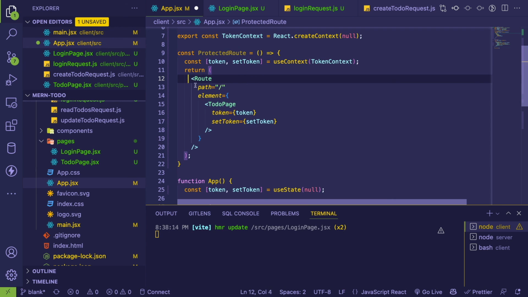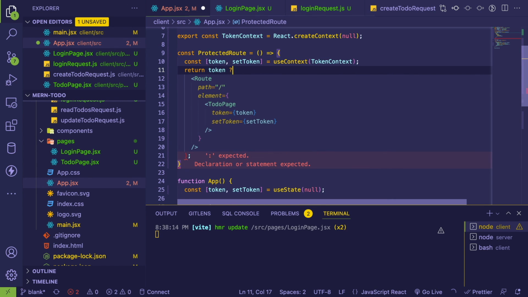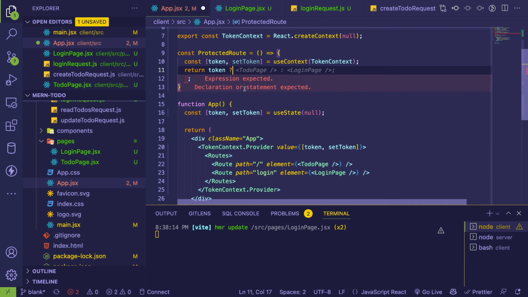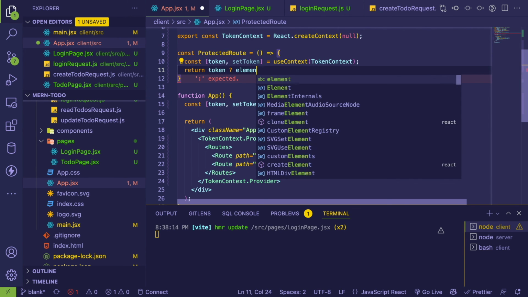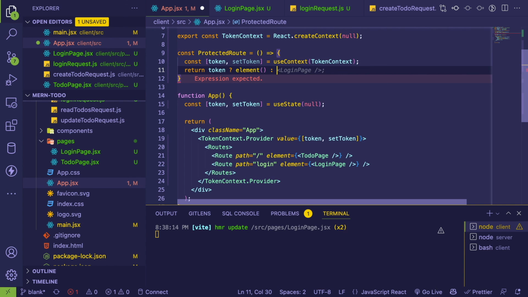If the token is set, then we are going to call element like this. Otherwise, we are going to call a navigate to /login.